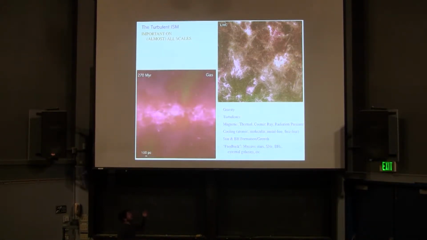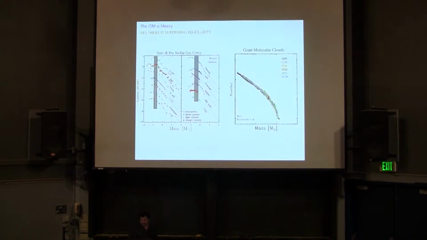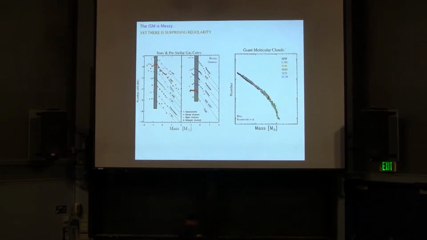So with all of this, how can we make progress? It seems like this is a wildly nonlinear, chaotic problem, incredibly sensitive to initial conditions, et cetera. But yet, as I'm sure has already been discussed, what's very striking is that for all this chaos, there are really remarkable regularities in the structure of the ISM in galaxies and in star formation. And these are just a couple of examples. I could show you dozens of correlations that would make this point, but I just want to highlight a couple.